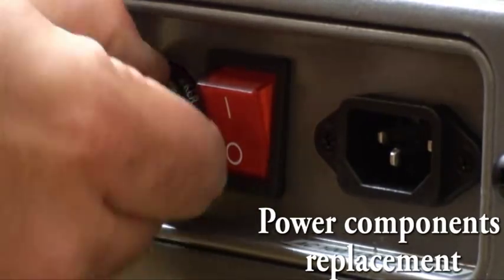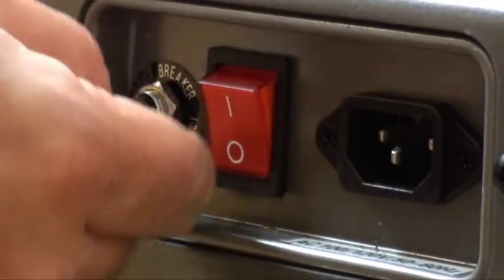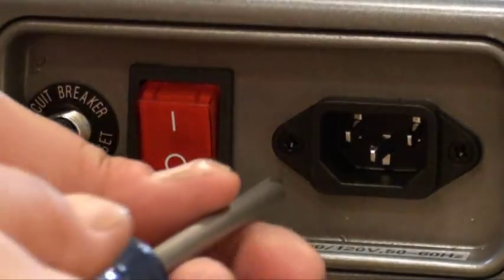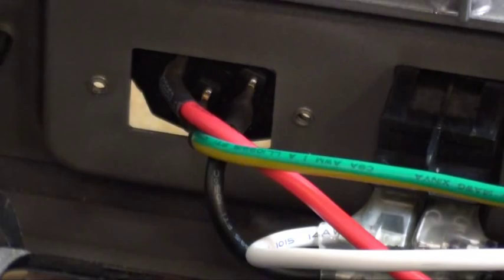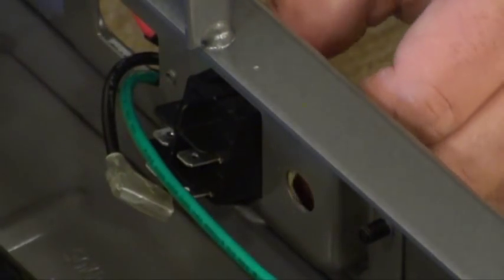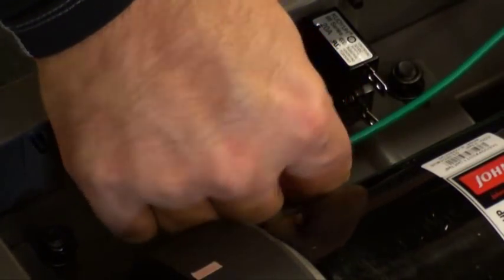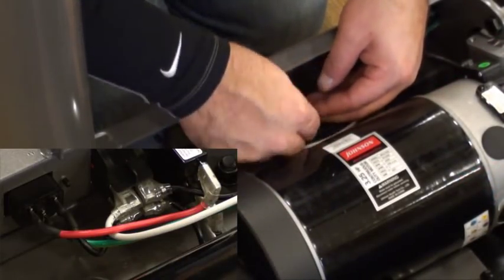Power components replacement. Make sure your machine is unplugged. To replace the breaker, remove the nut on the breaker and disconnect the wires. To replace the power socket, remove the 2 screws and push the socket through the frame. To replace the power switch, use a flathead screwdriver to push down tabs that hold the switch in place. We recommend you take a picture of the wiring of these components or refer to Online Remedy for wiring diagrams upon installing new components.